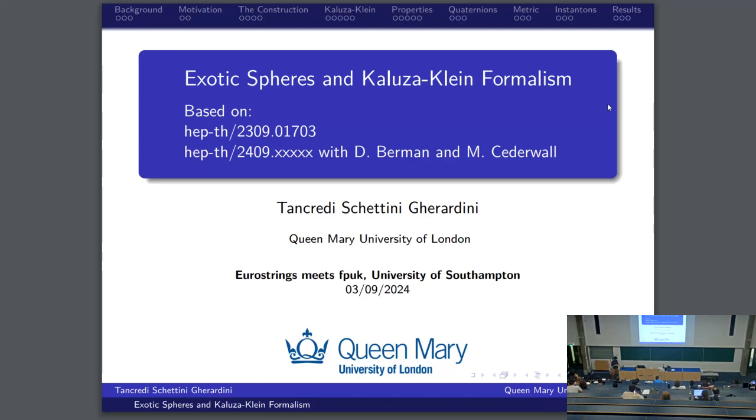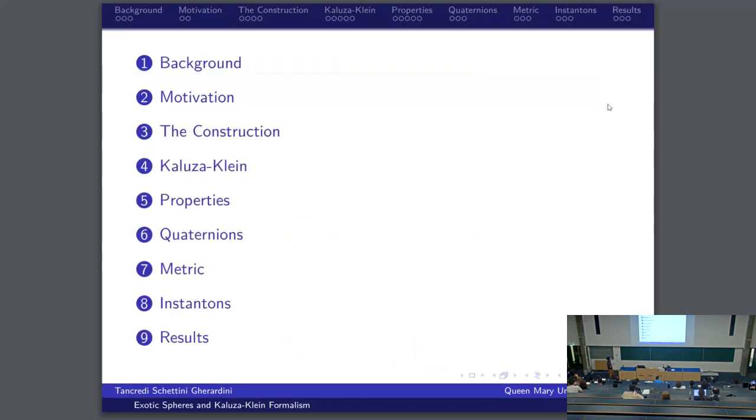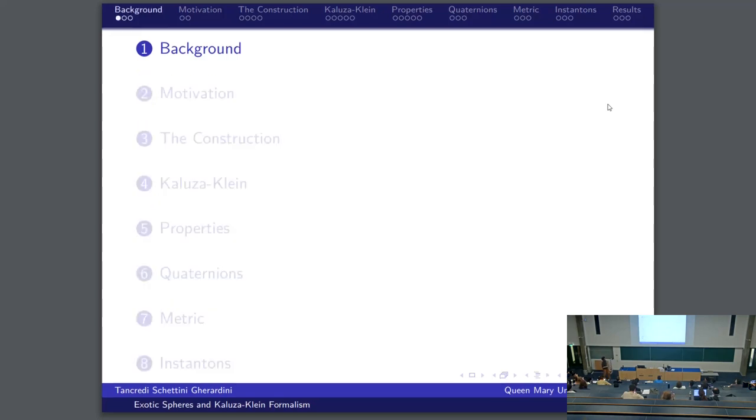Now, the talk will be organized as follows. The first 5 sections will be on the results contained in the first paper, kind of introductory, and then the last 4 will be on the new results. And as Dario rightly pointed out, I have many slides, so let's get started quickly.